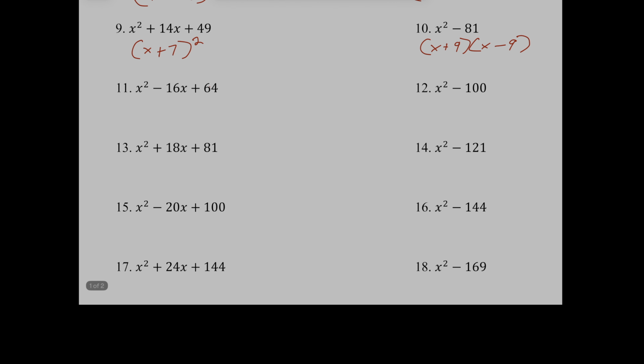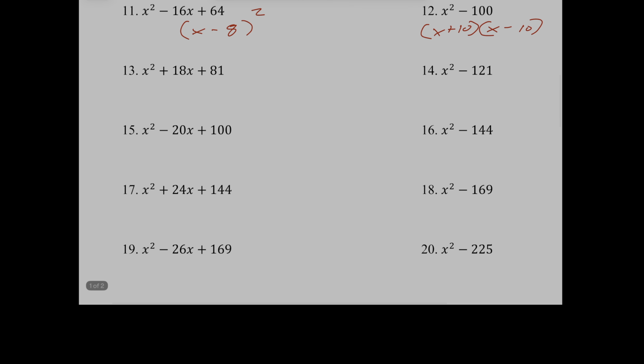11, square root of 64 is 8. 8 times 2 is 16. It's in the form, so I'm going to go 8. What am I doing? I'm just going to write it once. The whole point is just to write it once. x minus 8 quantity squared. Number 12. Difference of two squares. Here we need 2 of them. We're going to square root, and we're just going to write plus and minus.